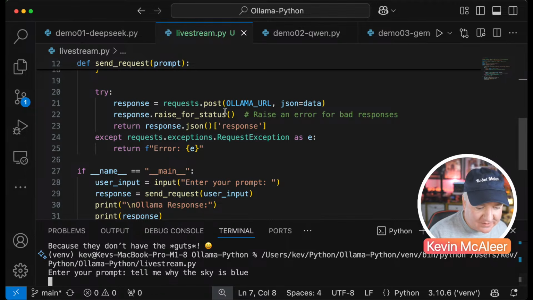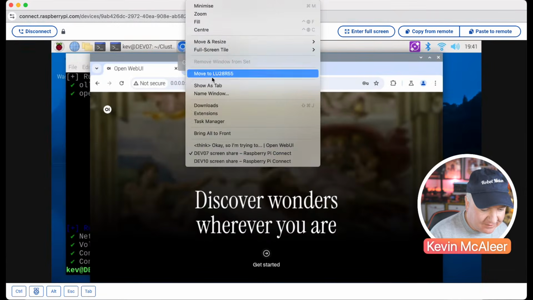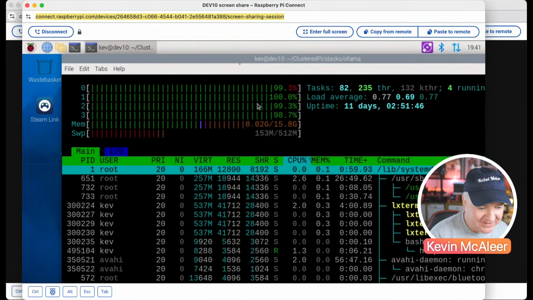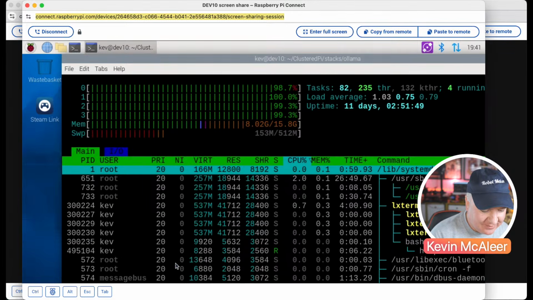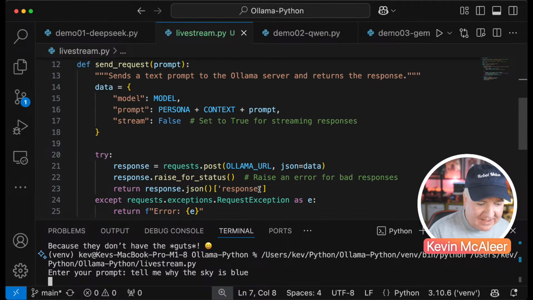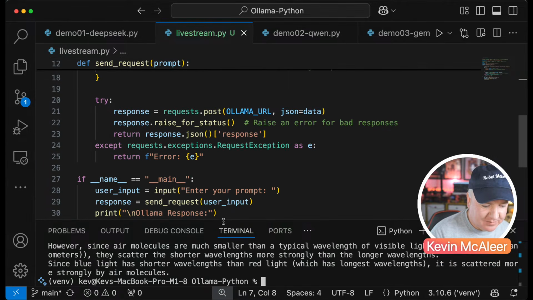And what we can also do, if we wanted to, is flick back to see on that dev 10. I can see on that dev 7 that's now up and running. Dev 10 is, you can see, flat out trying to come up with our answer to that. We go back over here, we can see it's not quite come back with an answer yet. Now I do find this interesting. The more complicated prompt you provide, the more it actually has to think about the answer, because not only is it saying why is the sky blue, it's saying explain it like I'm 5, and you're also a knowledgeable teacher. So it has to take on that persona.